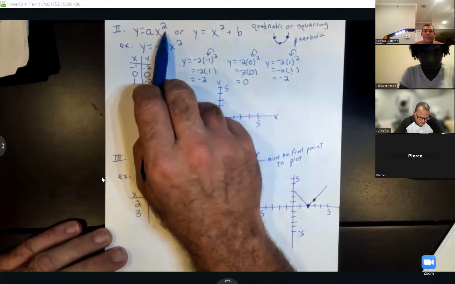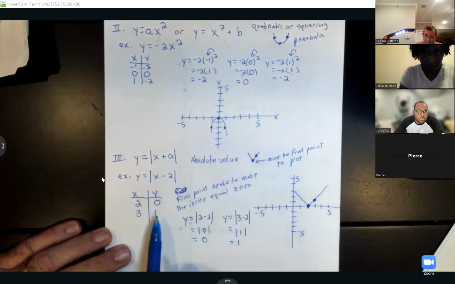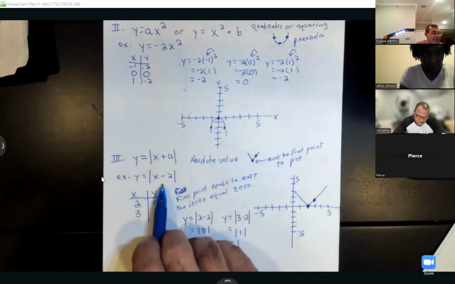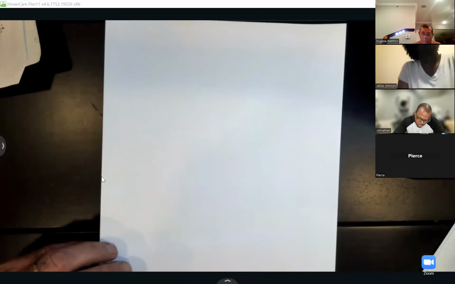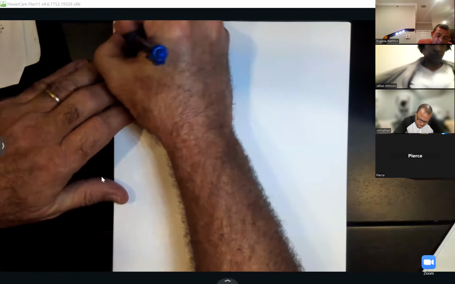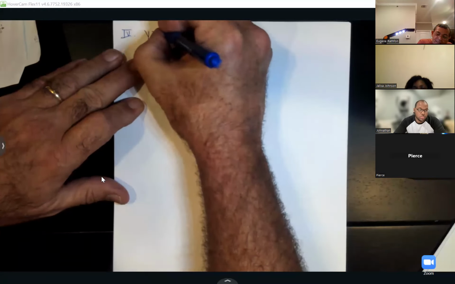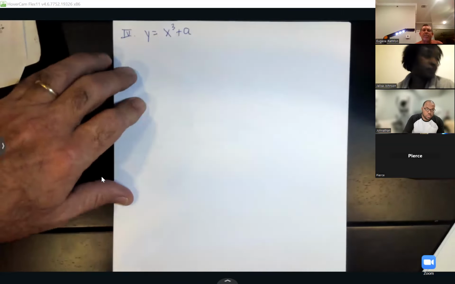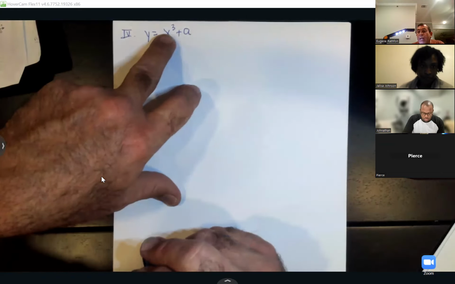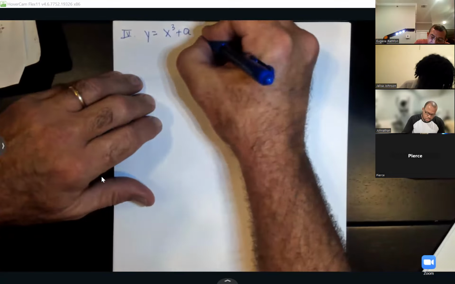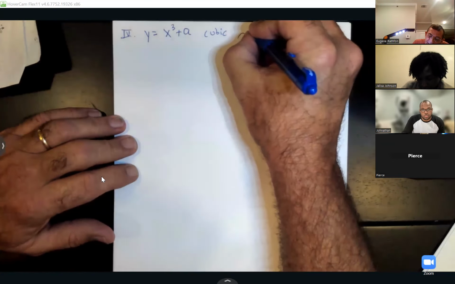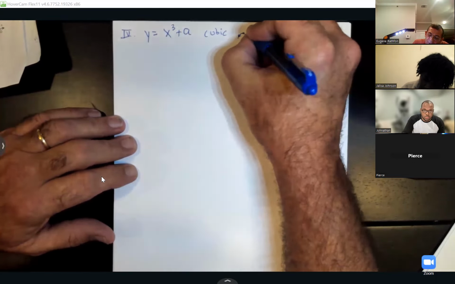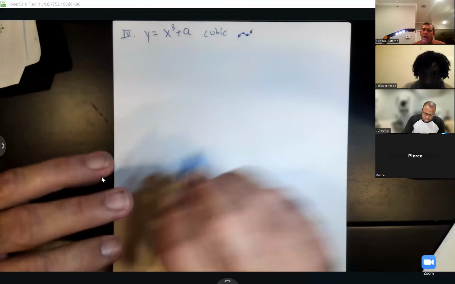All right, y'all. So remember, parabolas, the x squared graphs, 3 points right here. Absolute value, 2 points, but the first point has to make that equal 0 inside those bars. All right, so one more graph out of 2.1, and then I'll move y'all into 2.2. So this one will look like y equals x to the third plus some number minus some number. When you got an exponent 3, these are cubic. And the tool for it will look like a squiggly line in MathLab. And y'all, that thing's going to have 4 points on it. So we find 4 points for this one to plot it, and we're good to go.